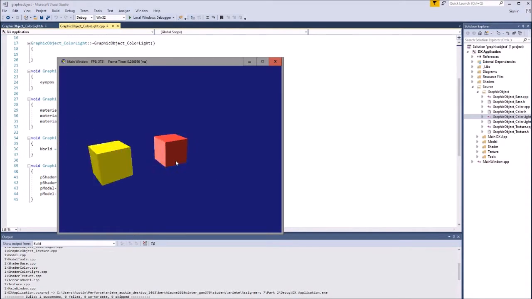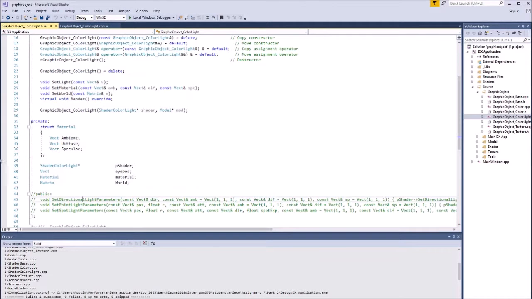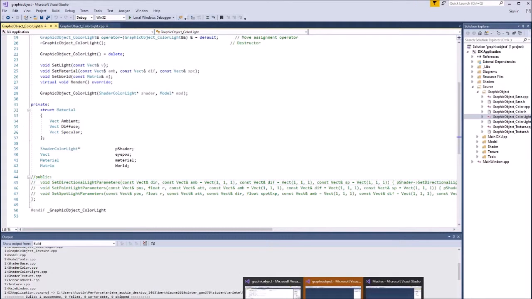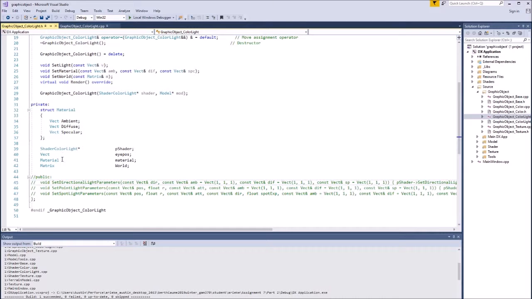So here it is. You can see the light coming from this angle illuminates stuff. And if I change to the other side, it's not illuminated anymore. So there it is. And as a side note, the fact that I did include the material here will be useful when I implement the meshes, because then you can just keep an array of materials rather than keeping 3 arrays of vectors.